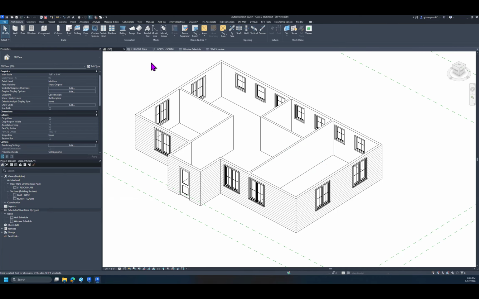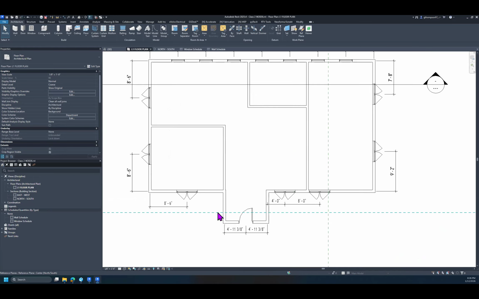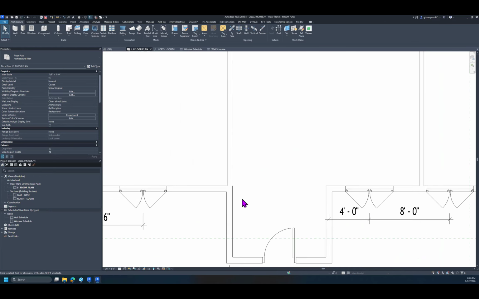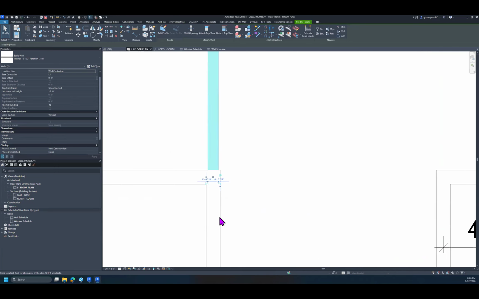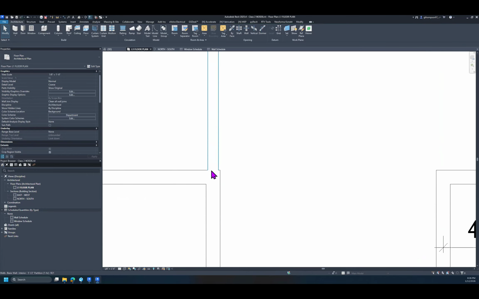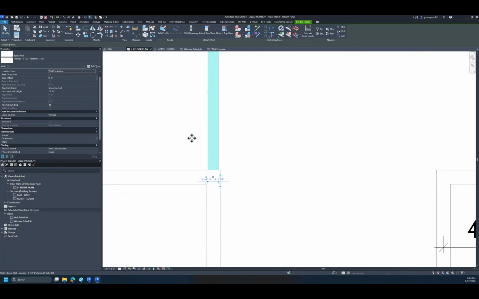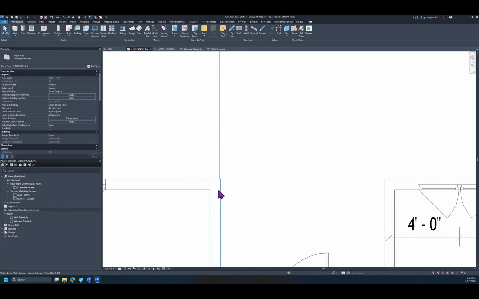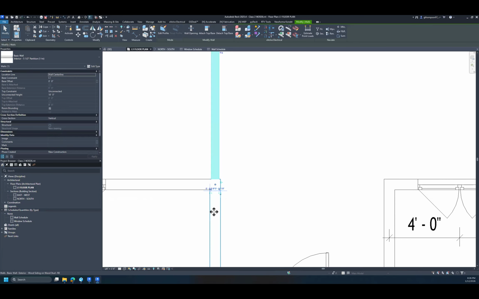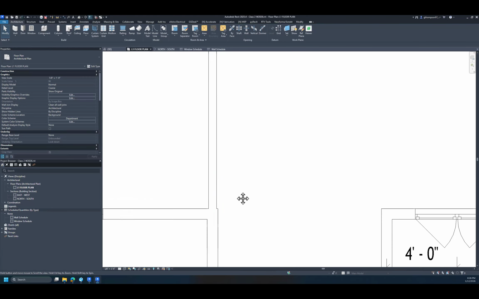All right, let's look at one other little thing real quick. You'll notice that when I drew this interior wall and connected to this exterior wall, it connected center to center, which is fine. But since I have a 5.5 inch interior wall, and I think I've got like a 6.5 inch or 7 inch exterior wall, I guess I can find out. Let's see how wide this is. 7.25. So since I've got a 7.25, these walls being aligned center to center don't line up.